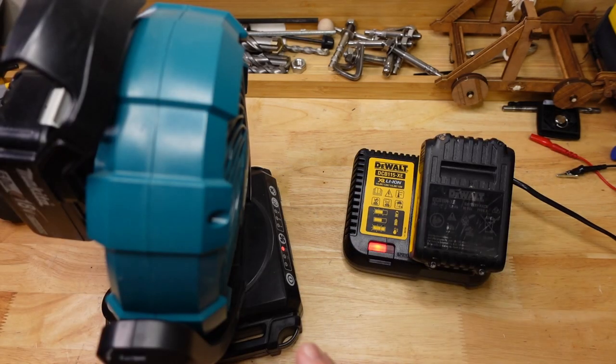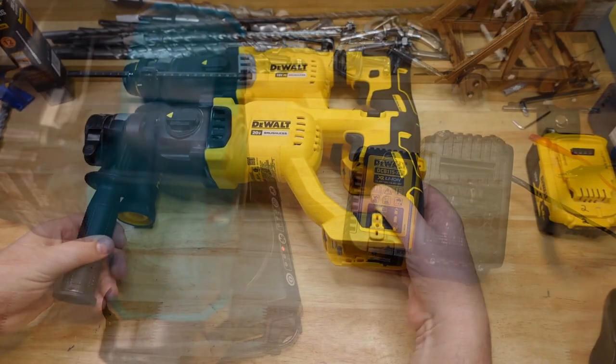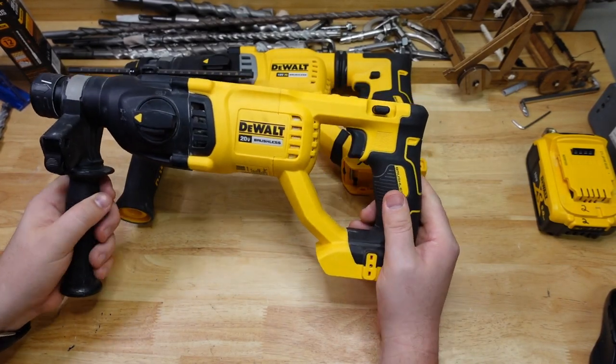These little fans are too good. Probably the second best thing Makita makes, honestly. Very nice. Very handy. All right, so battery weirdness notwithstanding, really nice job, 32.5.